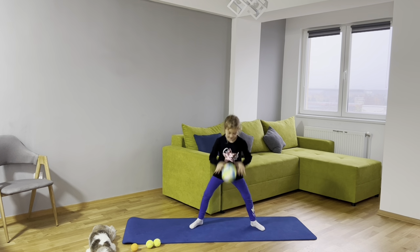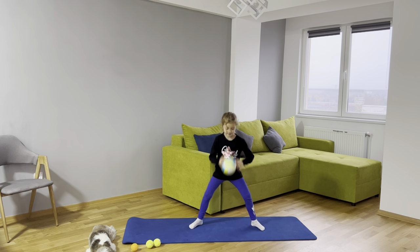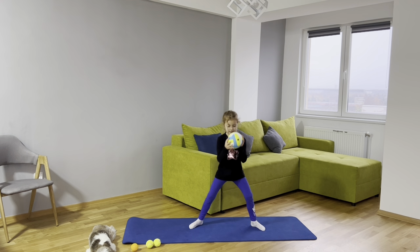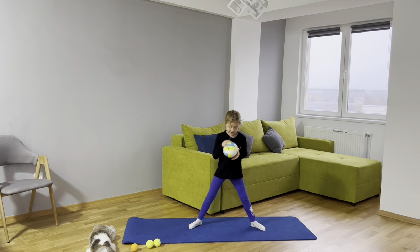First exercise, squat, hit the ball on the floor and catch again. We make it 10 times. Inhale, exhale. Inhale, exhale. Good.